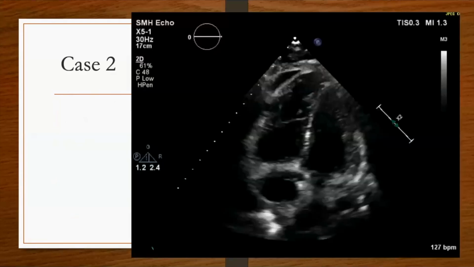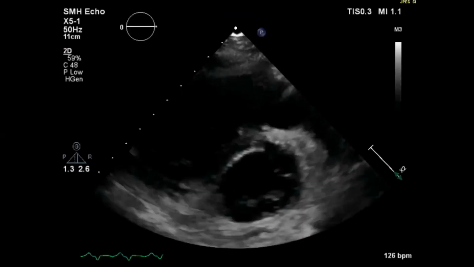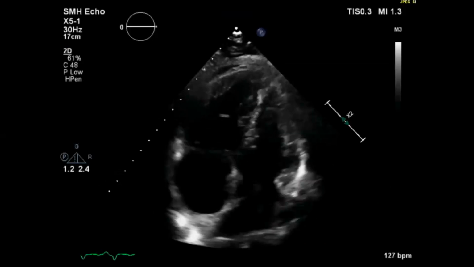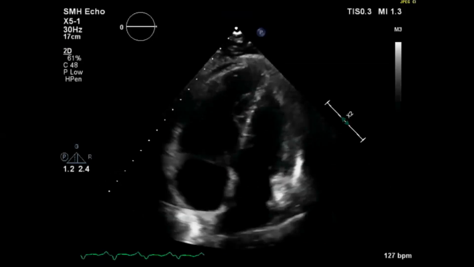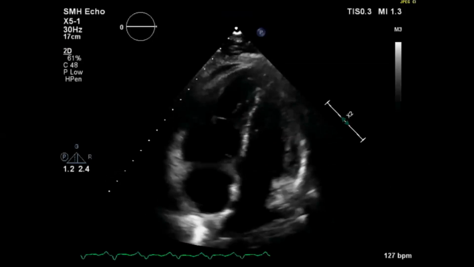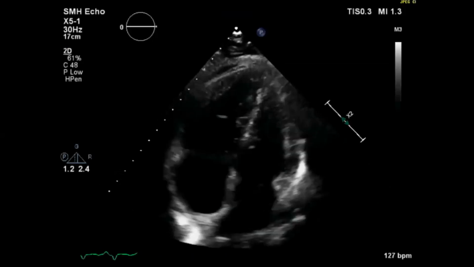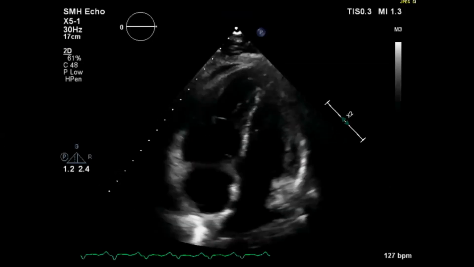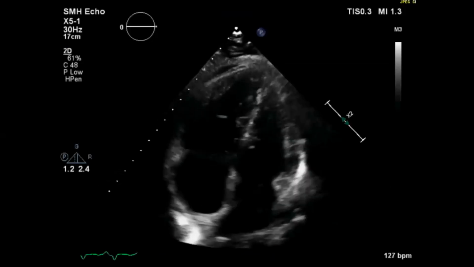Sure. Sorry. There we go. You want the second one? So why is it sparing the apex? I don't know that. But this patient said they have MI, right? No, this is a different case. Yeah. For example, this is a B. Why is it sparing the apex? Why is the apex still in that?